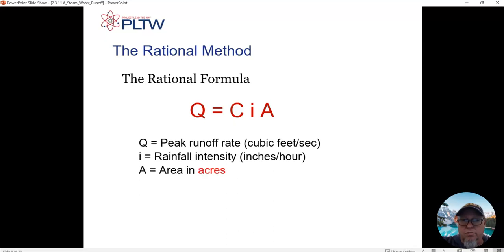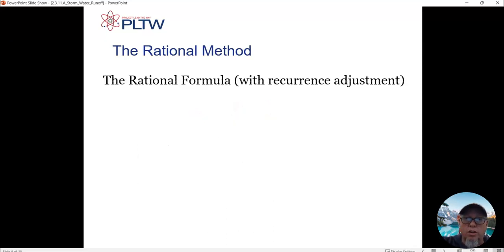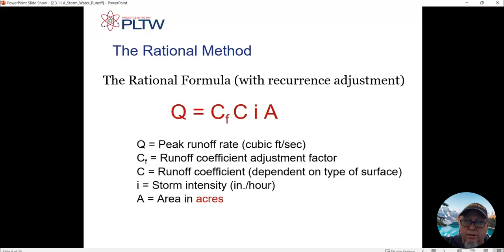So here are those variables defined. We're going to use what's called the conservative method. And the conservative method is going to include this coefficient, and it also does some things with this coefficient here as well. So ours is going to have two coefficients in it. Everything else is the same. This just has to do with the reoccurrence of the rainwater. How often is it going to come back? And it's going to tell you that in the problem.